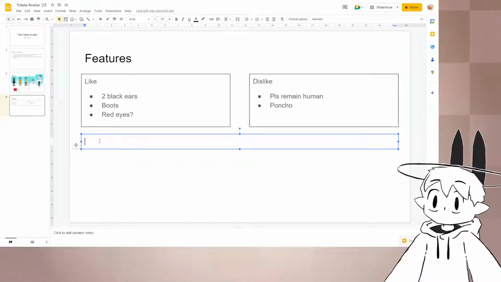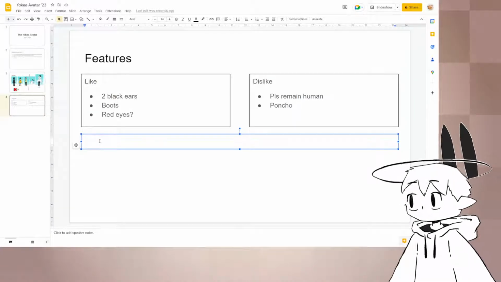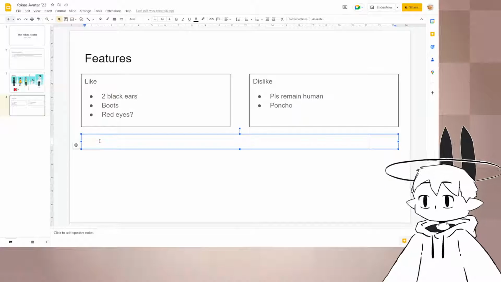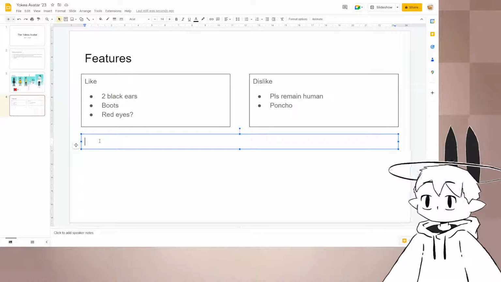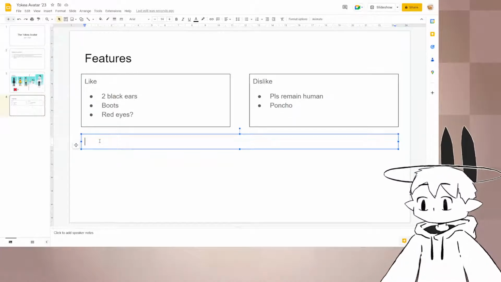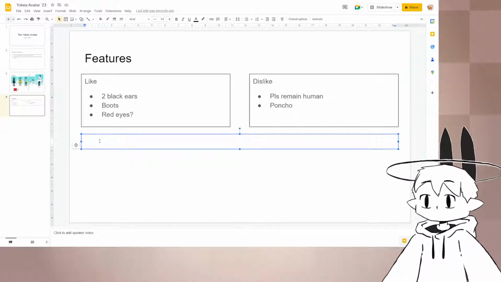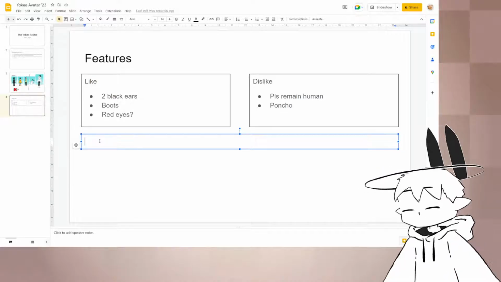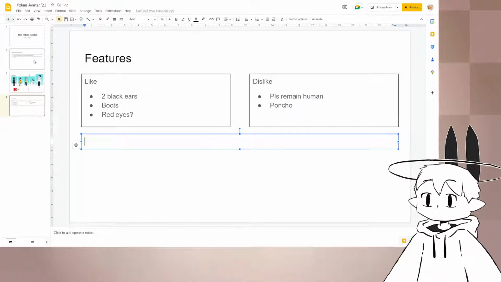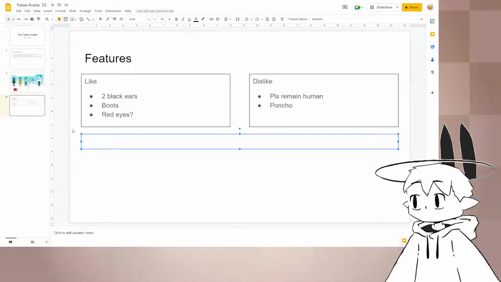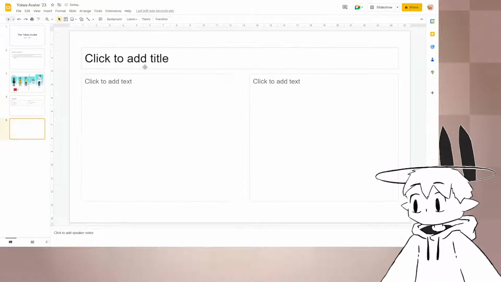Okay, so for this portion of the slide, I think I'm going to go for some character features, I guess. Wait, what am I talking about? Welcome guys, this is me thinking real time on how I design a character. That's why the live stream is. Do you think you are able to help me design the character? I guess I'll leave this here for now. Let's move on to another portion that I'd like to talk about.